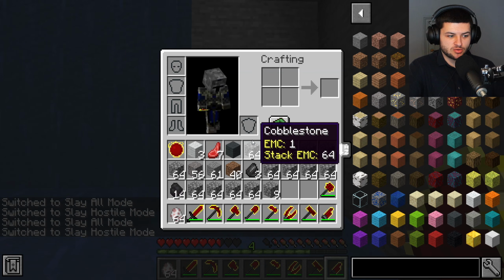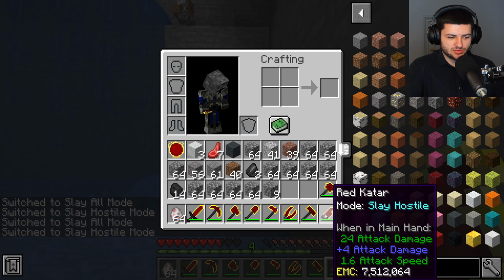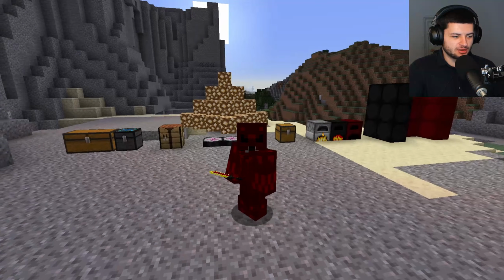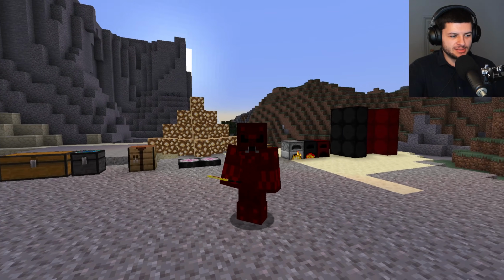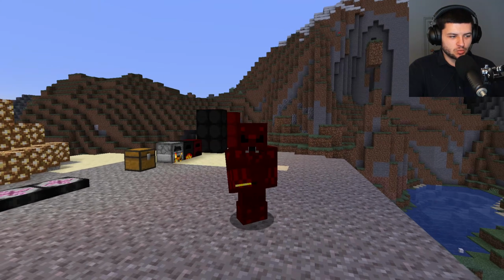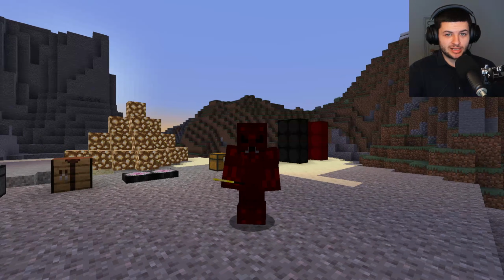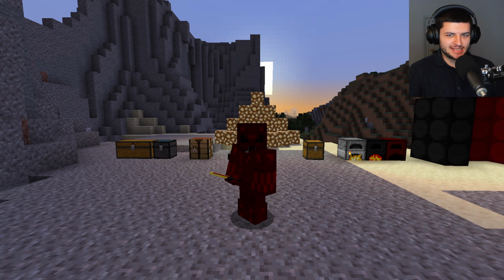It has the exact same modes. But as you can see, the Katar does 24 damage and the sword does 17, so it's basically like an upgraded sword. And then also, as you can see, this is what the red matter armor looks like. It basically looks exactly the same, it's just been tinted red. Personally, I do like this more. It looks way better than diamond, and obviously the amount of effort and time taken into crafting this is a real big show off. If you have this in PvP, you'll basically win every time. But I remember when everyone had this in PvP, it was so easy to lose your armor that you'd been working on for weeks.